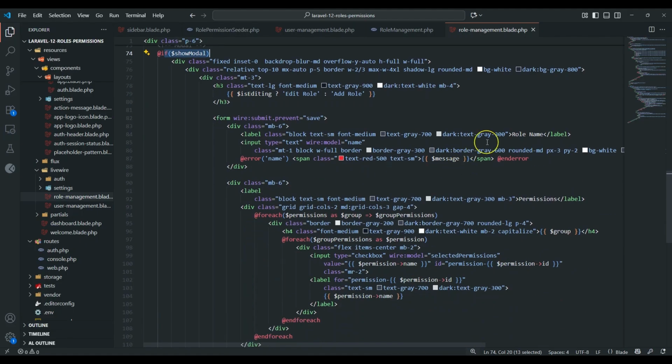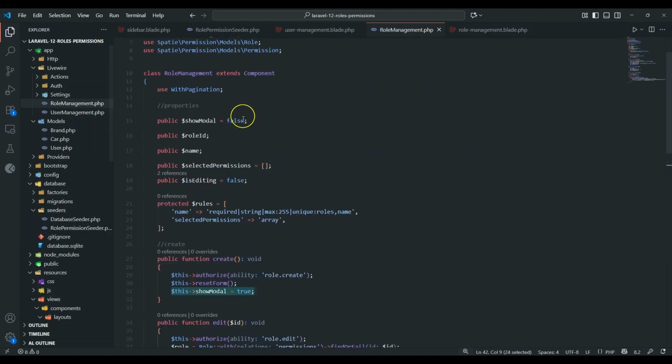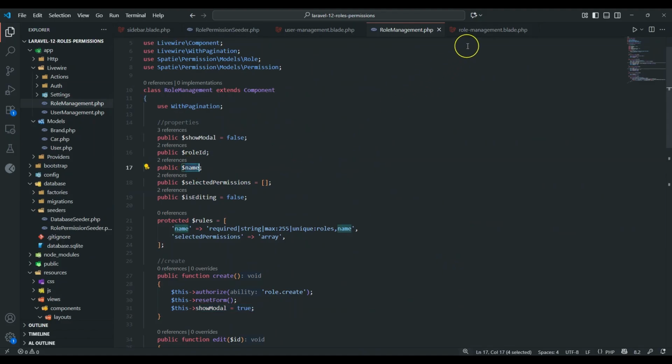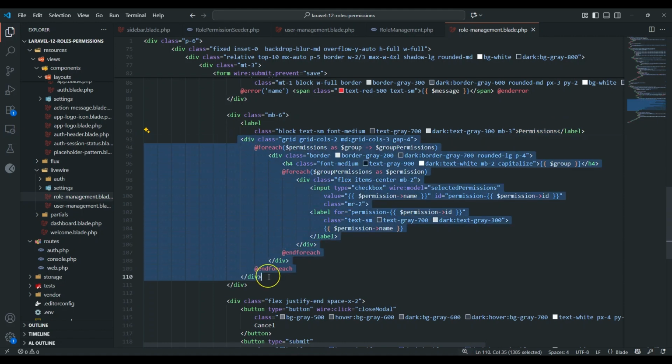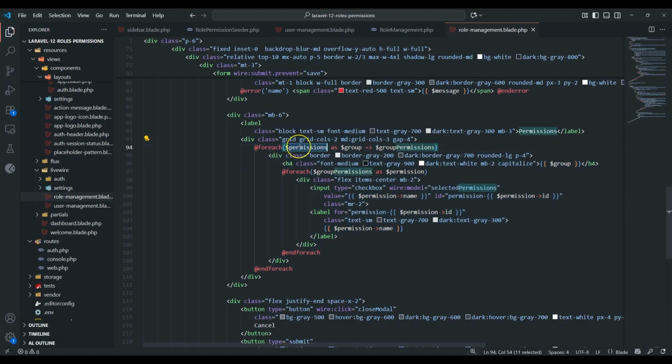And after that, here you can see we have the name of the role, we have this input which we have bound to the name of the role from here. Okay, and then after that we have the error message for validations. Down here we show the permission. So here the thing that has changed is that we have the grid, and from this grid we are just going to run through all the permissions.